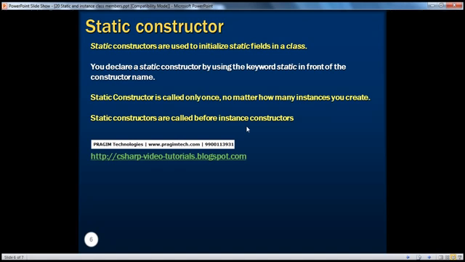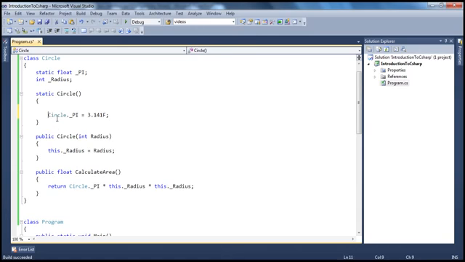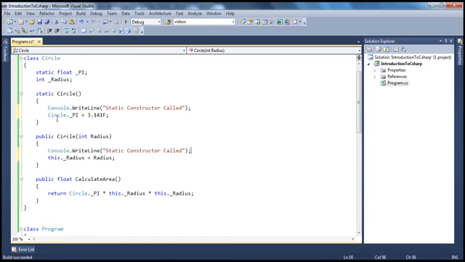We have seen an example for that. And static constructors are called before instance constructors. Let's quickly do a demo on that. So this is my static constructor. Before we actually, Console.WriteLine, static constructor called, and here we will say this is our instance constructor, so we will say instance constructor called.